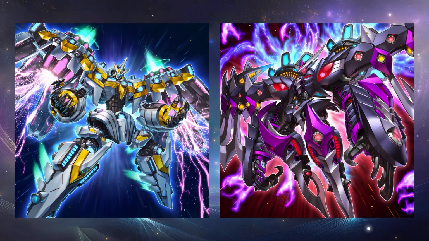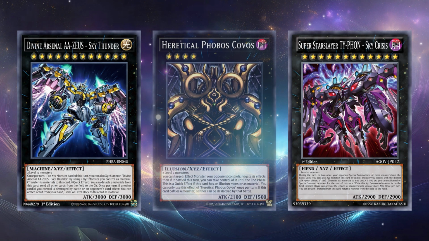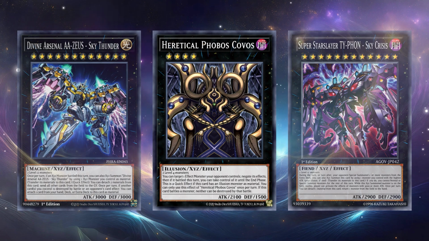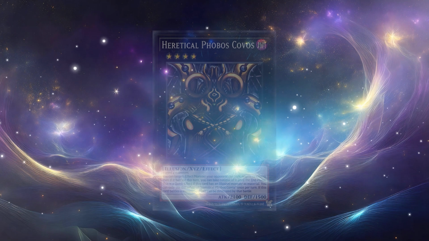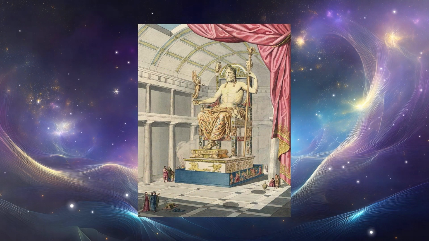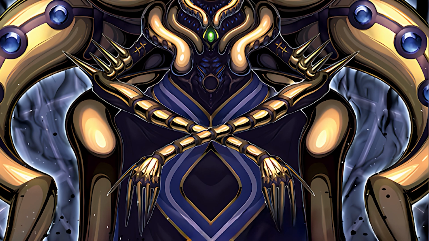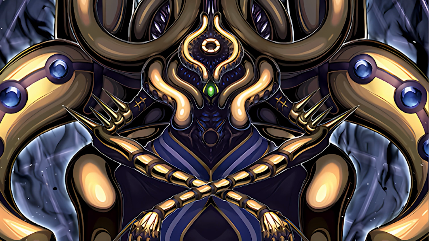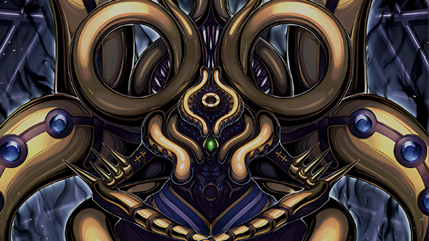Zeus and Typhon stand at odds within our beloved game as well. These Xyz monsters seek to destroy each other. Covos, being an Xyz monster as well, would exist within this same dimension, looming in the silence until it is called upon. The only question is, how desperately does Zeus desire victory? Until that question is answered, Covos will wait. It has all of the time in the world, for fear is ever present. It needs only the right circumstance to make itself felt once again.